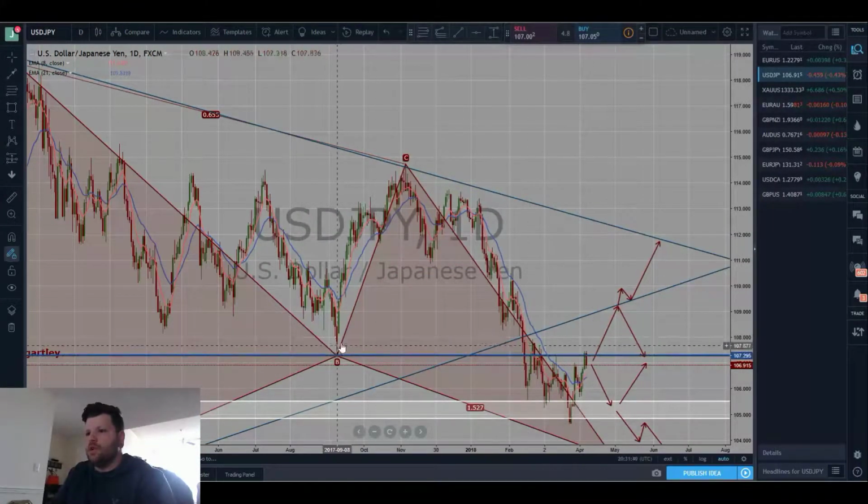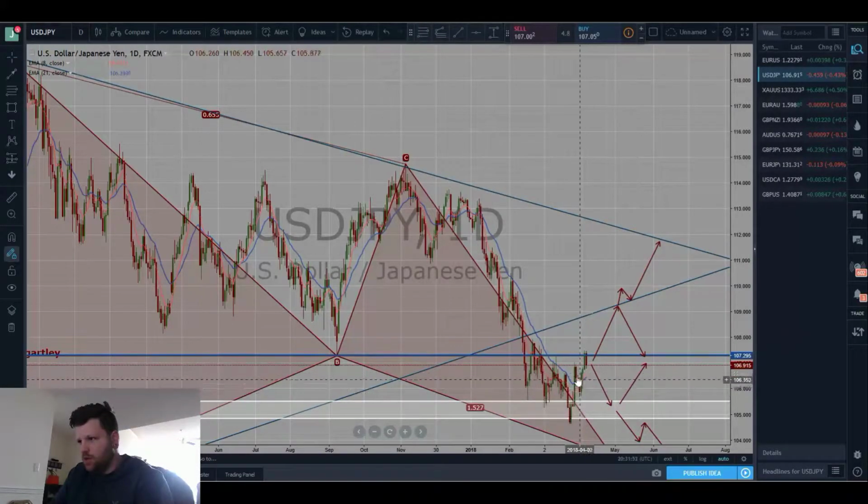But this is the same horizontal line based off of the B pattern. So we can see that there was a clear rejection on Friday. Thursday was engulfing. Wednesday was strong bullish as well. Tuesday was very strong bullish engulfing. So we had a lot of bullish movement to start the week out and almost end the week out. Friday ending bearish right on that previous market structure.